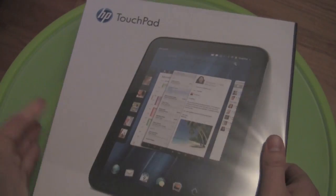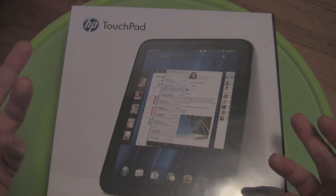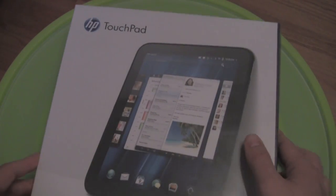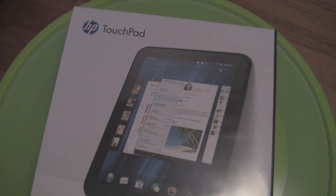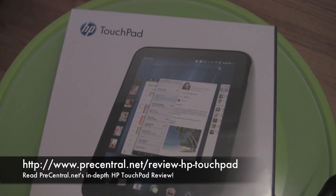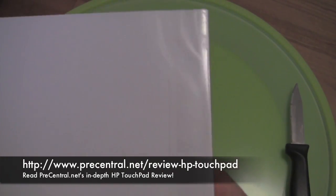We've got great specs, 1.2 gigahertz dual cores in there. Nice screen size, 9.7 inch, good resolution, 1024 by 768, Gorilla Glass. We've even got Beats audio on the speakers, which is cool because I am a Beats kind of guy. So I'm going to unbox this thing, see what's in the box, then spend some time playing with it tonight and do a few follow-up reviews and posts on the site. If you want the full details though, check out Derek's super in-depth review of the TouchPad. It is awesome. So let's start by opening this guy up.